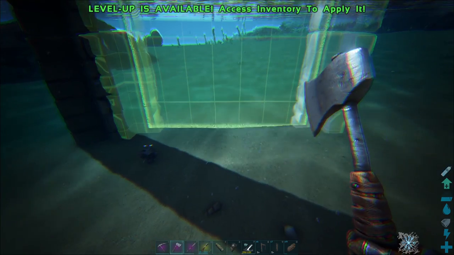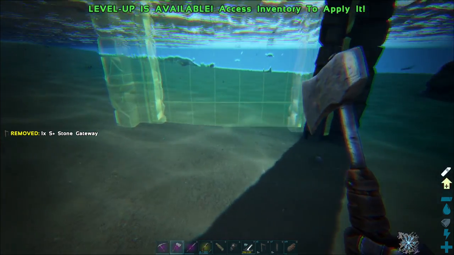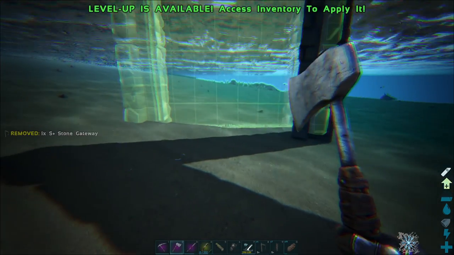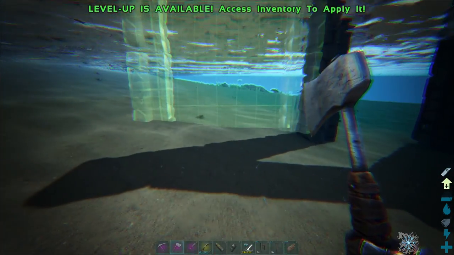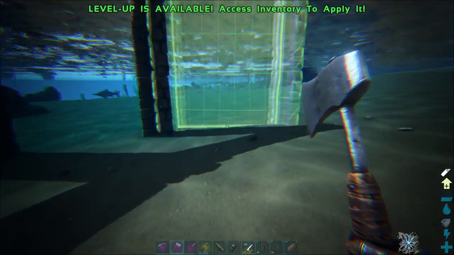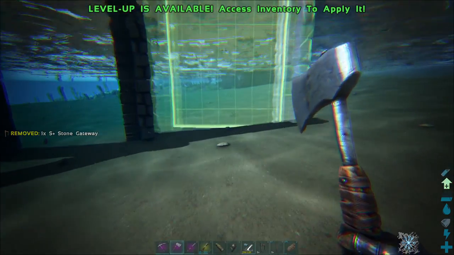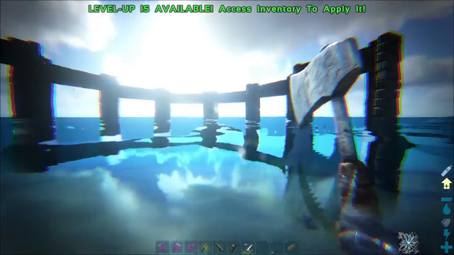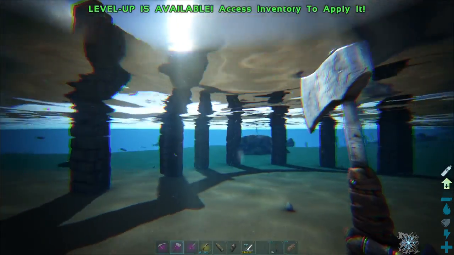Okay, so we're gonna go. Aggressive one there. Aggressive one there. And now we're gonna go boom. Boom. Boom. Boom. We need some more gates. I'm making a big pen, I guess. I don't know. Shoot.